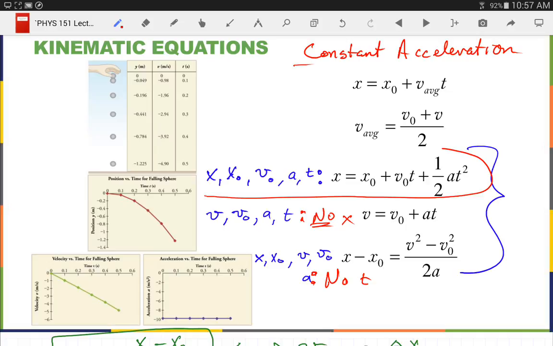This one here has pretty much all of our kinematic variables. You could say, well, it doesn't have speed at the ending time. That's the only thing it doesn't have. This is the one you use, I estimate, around 90% of the time. Around 90% of the time, you have all the variables in play, and that's the one you use. But look at the variables you have. If you don't have position and you don't care about position, well, then you just use v equals v0 plus at. If you don't have time and you don't care about time, then you use this one.